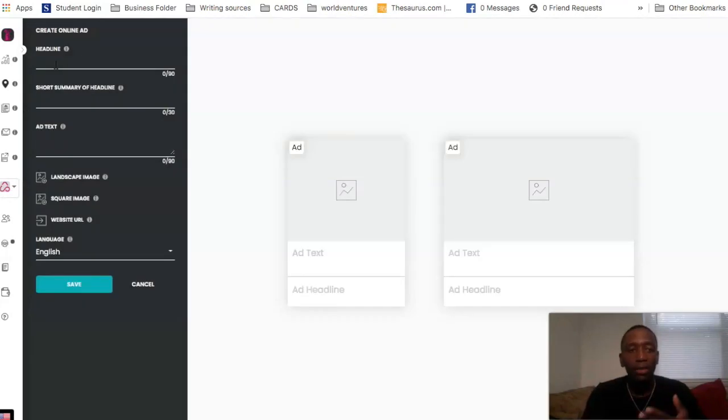And then, as far as your headline, your short summary, or your ad text, if you've built out a campaign for platform retargeting that's talking about roadside assistance, well, in your retargeting ad, you want to put something out there that shows they've been there before.